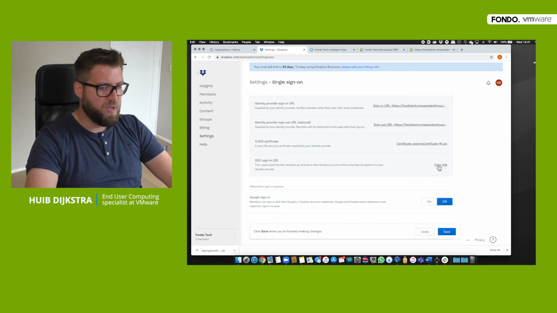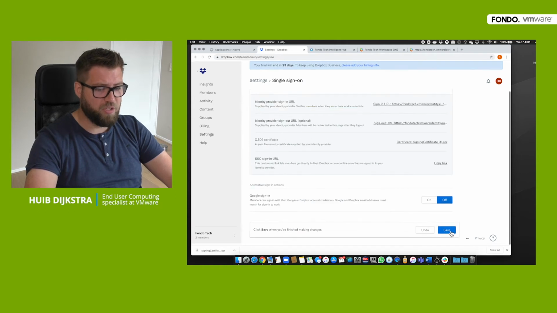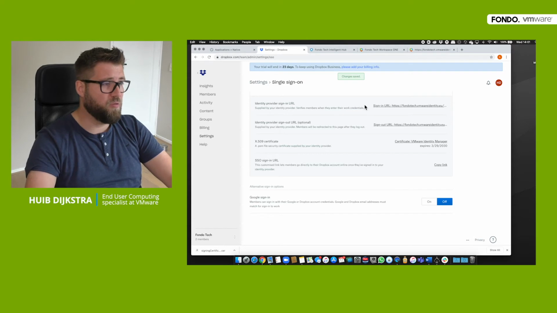If you're configuring the Dropbox integration from scratch, you can select copy. However, VMware actually provides a template for you to use, so we're going to use that. So I'm done making all the changes to Dropbox. So I'm selecting save.